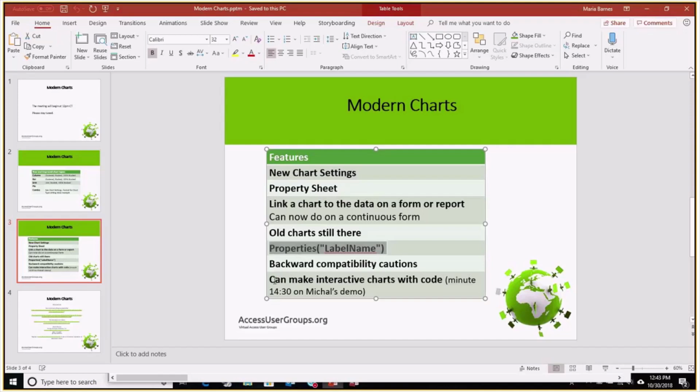If you don't do something like that, then when the user tries to open that form with the new chart in it, they will get an error. So you want to try to avoid that.